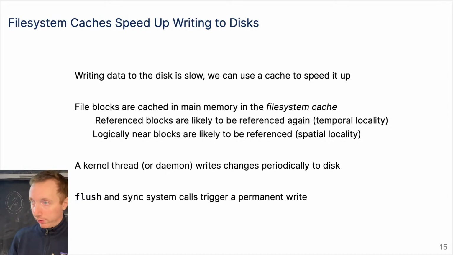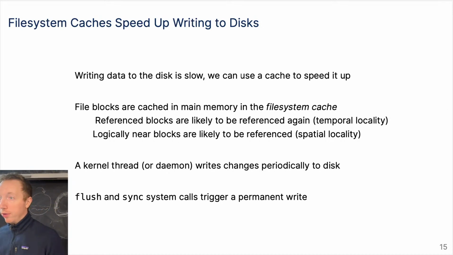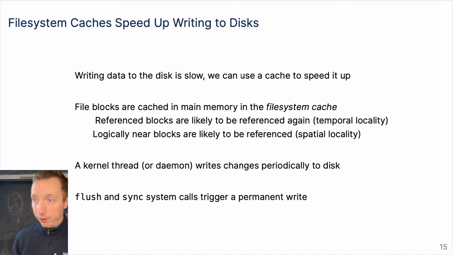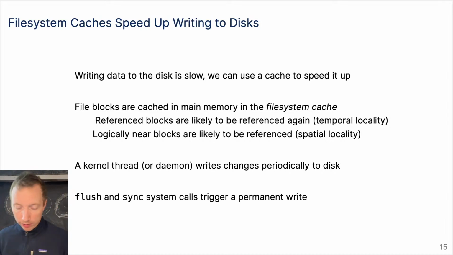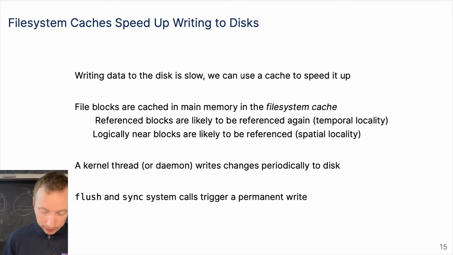So if I read a file sequentially, well, I know that I'll be reading the next contents of the file. So one optimization you could do if you are the kernel is go ahead and preload that information into your cache, so it's there just in case something uses it.